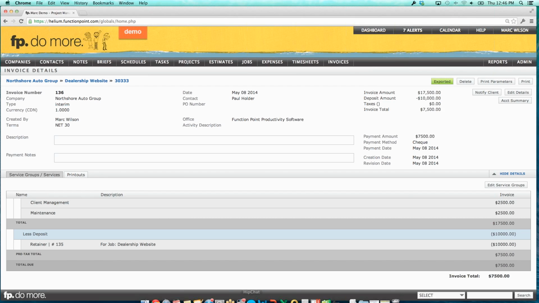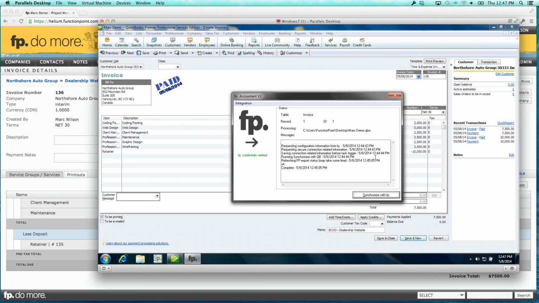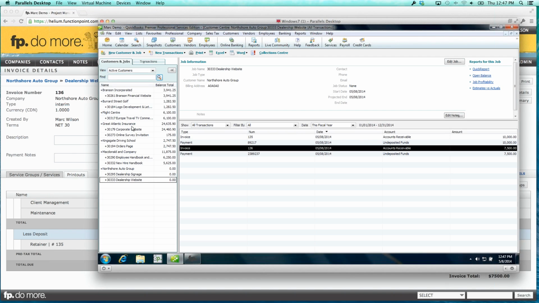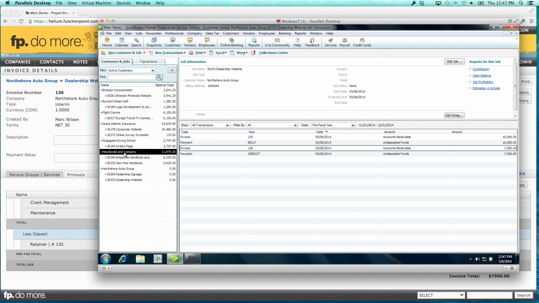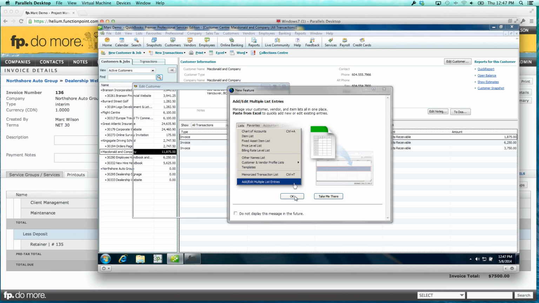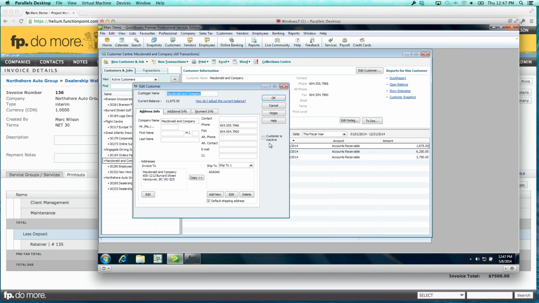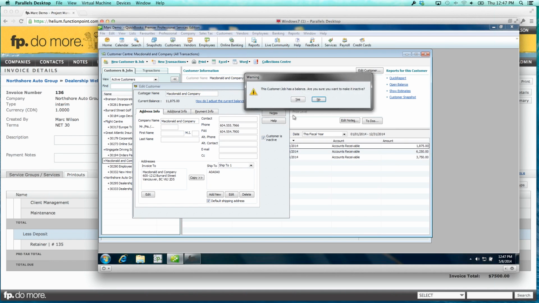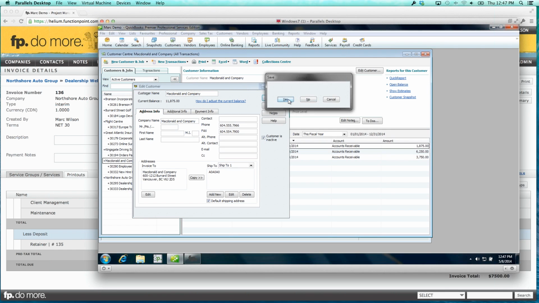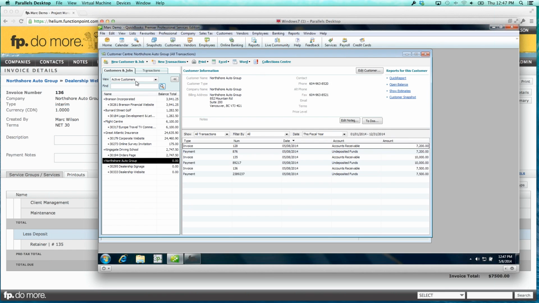But a couple of potential problems here. One is inactive clients, and this is something that our support team was telling me they see. Let's look at an example here. Let's say McDonald and Company is now going to be an inactive client. We're no longer working with them. The customer is inactive. They're gone from the active customers list. When I look at all customers, they are there, McDonald and Company. Notice the X's because they're not active.